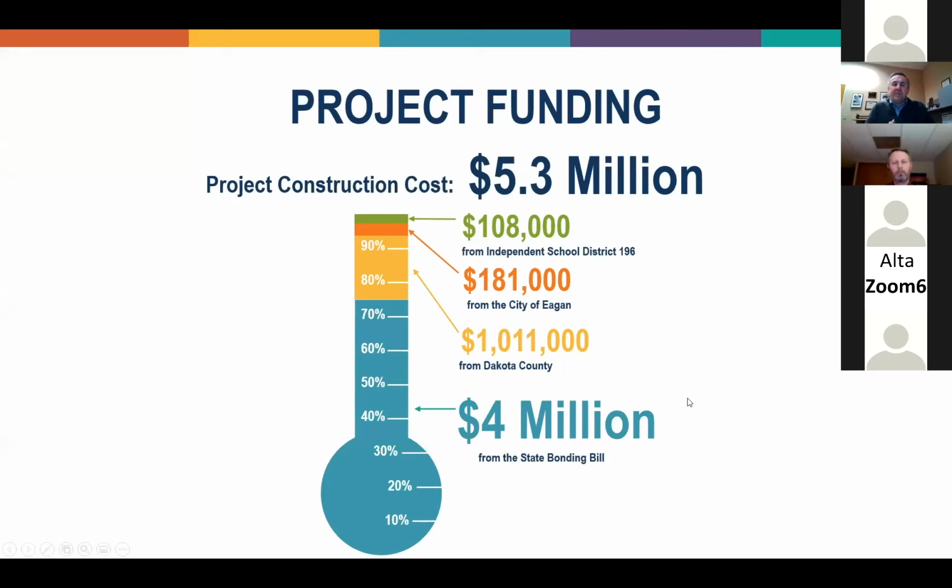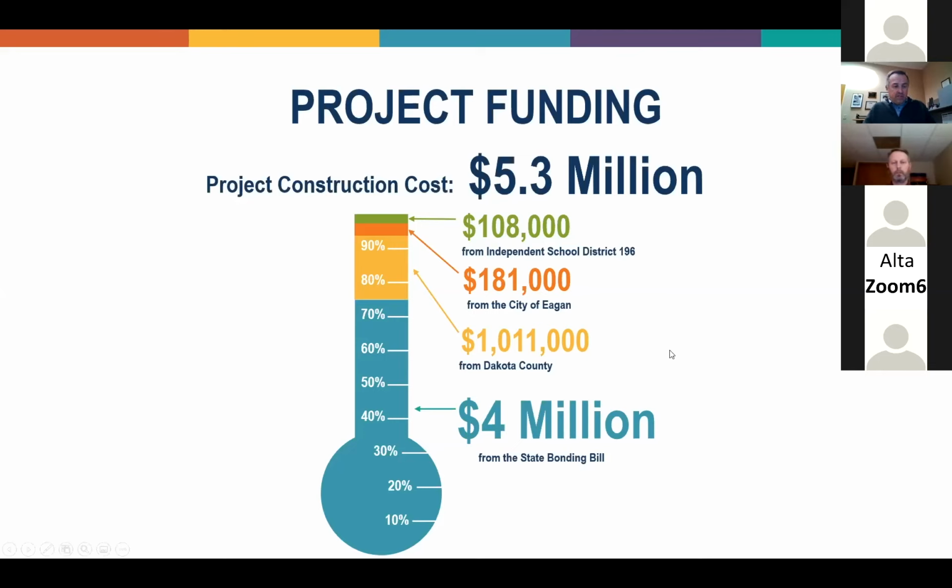From a project funding standpoint, the project is fully funded thanks to the bonding action that the legislature took back in October of 2020. That got us a $4 million state bond to fund the majority of the $5.3 million project. Dakota County has programmed a little over $1 million for the improvements.